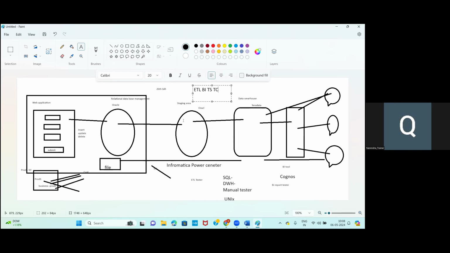I will show you how to write the queries, how the database will be, how the test cases will be, how the test scenarios will be. I'm going to write them in my class, and I will show you how to write. Once you know this, you will be able to write in organization projects also.